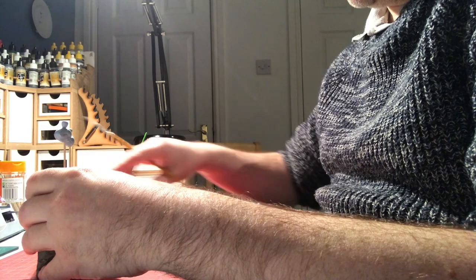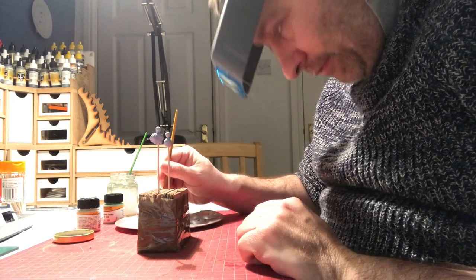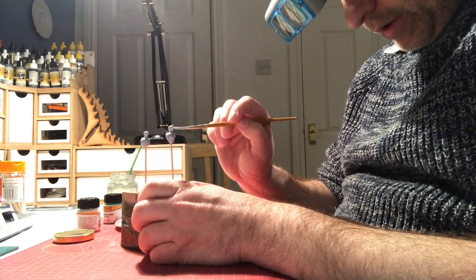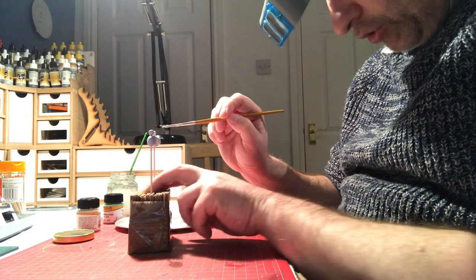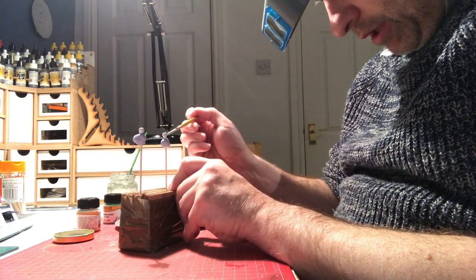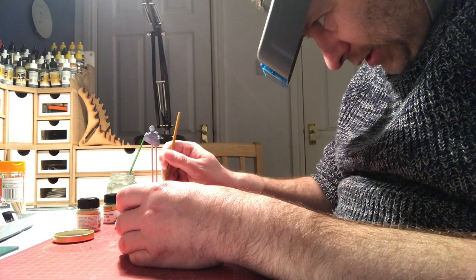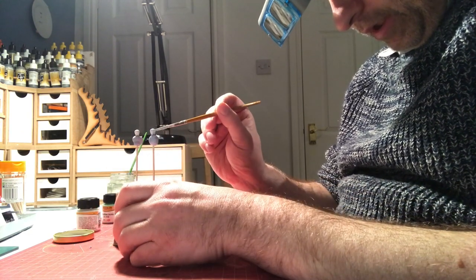As per the rest of the kit, none of this has been primed. I do prime things occasionally if needed, but as long as you've washed your parts and everything's nice and clean, the first layer of paint is the same as putting primer down — absolutely the same. All primer is, is the first layer of paint at the end of the day. Priming has its uses when you've got different substrates like resin, etched brass, nickel steel, and plastic, and you want to make sure the paint looks the same overall.